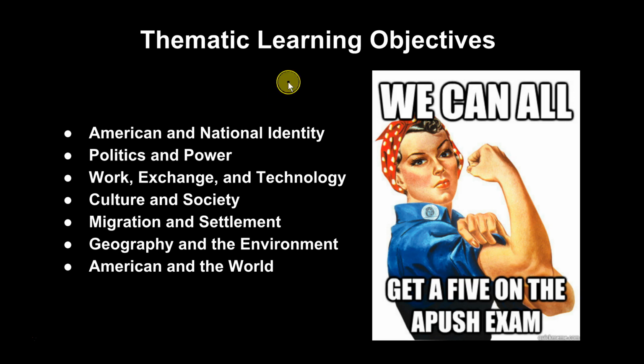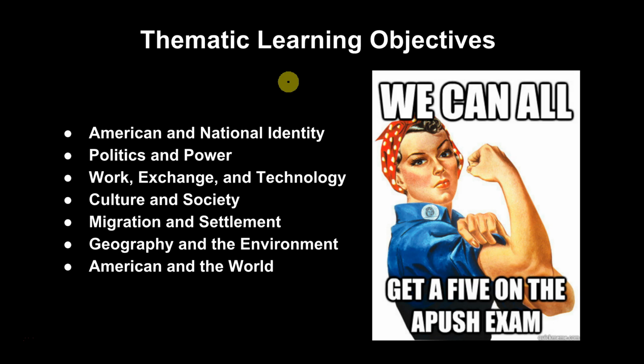And then also throughout the course, we'll be learning about thematic learning objectives. American and national identity, politics and power, work exchange, technology, culture and society, migration and settlement, geography and the environment, America and the world. All of the different topics that we talk about, the content that you guys learn, everything's going to follow under one or more of these things.